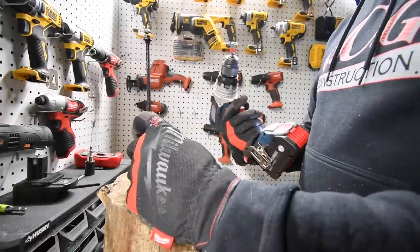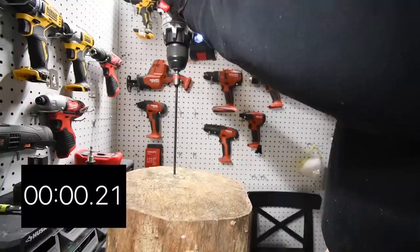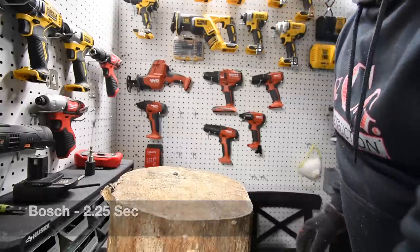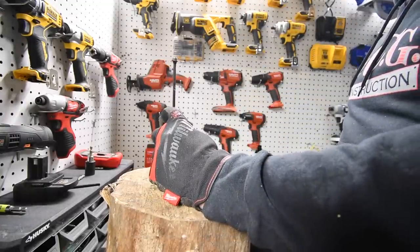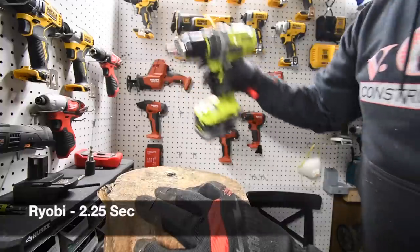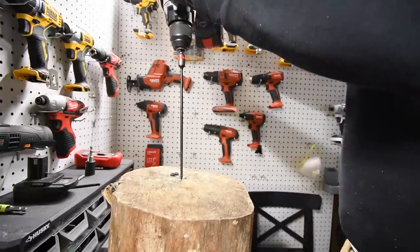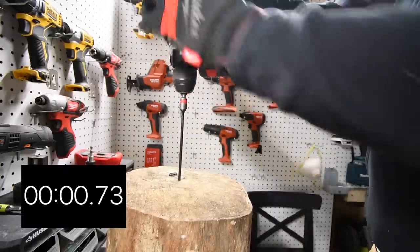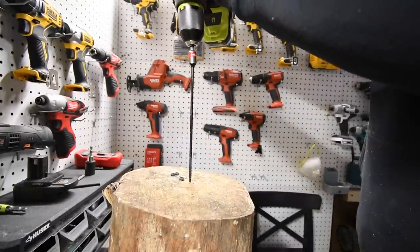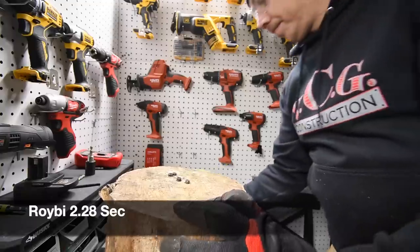Alrighty, so that's the wrong size, isn't it? Yes, that's the wrong size. Ready, go. Time. All right, let's do one for Ryobi. Ready, go. Time. All right, let's do one more for Bosch. Ready, go. Bosch does seem a bit quieter. It's Ryobi's turn. Ready, go. Time.